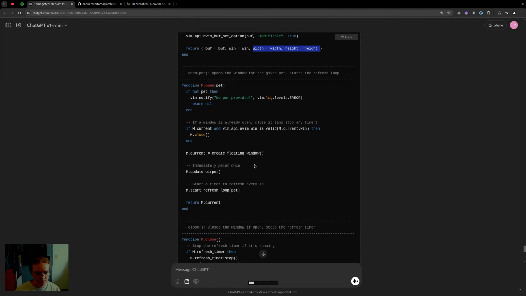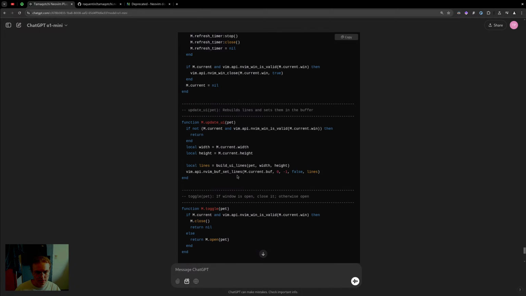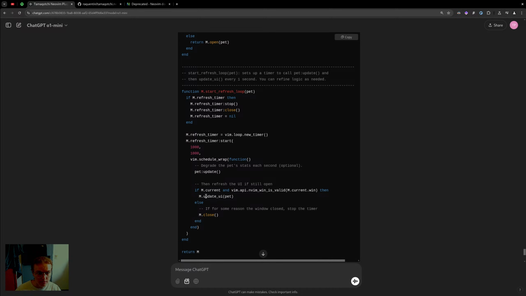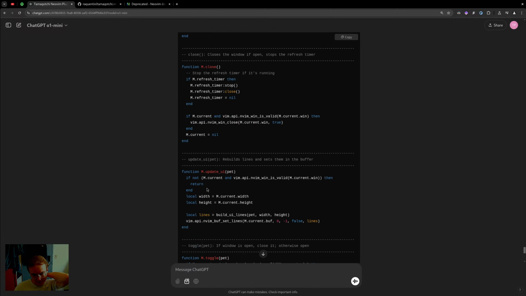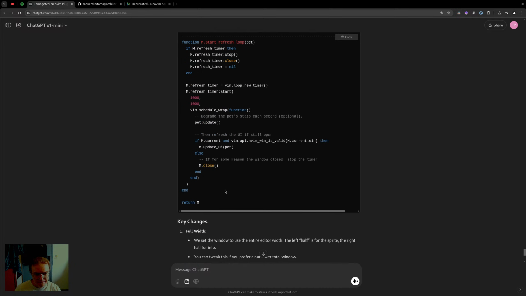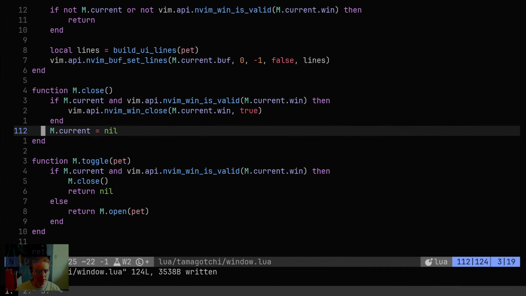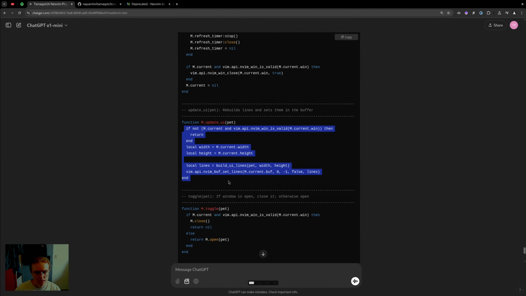So we've opened the same pane once. You want to start the refresh loop. So that's replacing update, it appears. I don't think update is defined anymore. Update UI is. Where's it called? Here, okay. It resets the height and width as well. We're adding that to update. Yeah, okay.